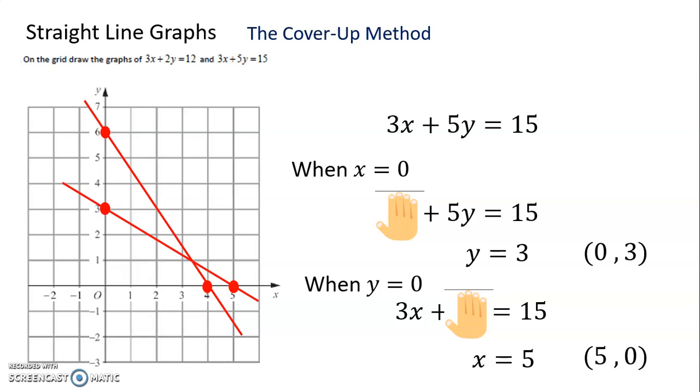and then join up those 2 points. Now, because I've done both of these on the same graph, they cross, and this is called a point of intersection, which you might be asked to read off. And this one, we would have to estimate it because it's not going through a nice grid line. So it looks like it might be about 3.3 perhaps, and 1. And so the point of intersection would be (3.3, 1).